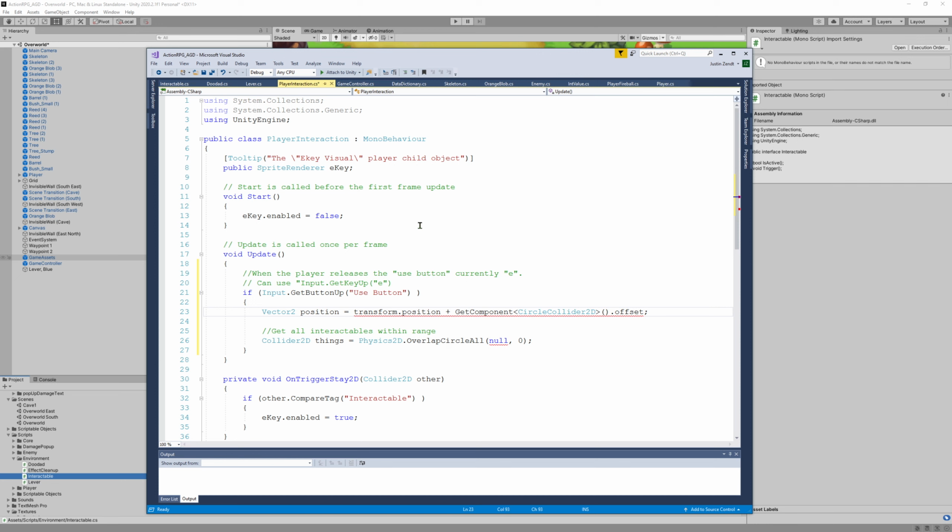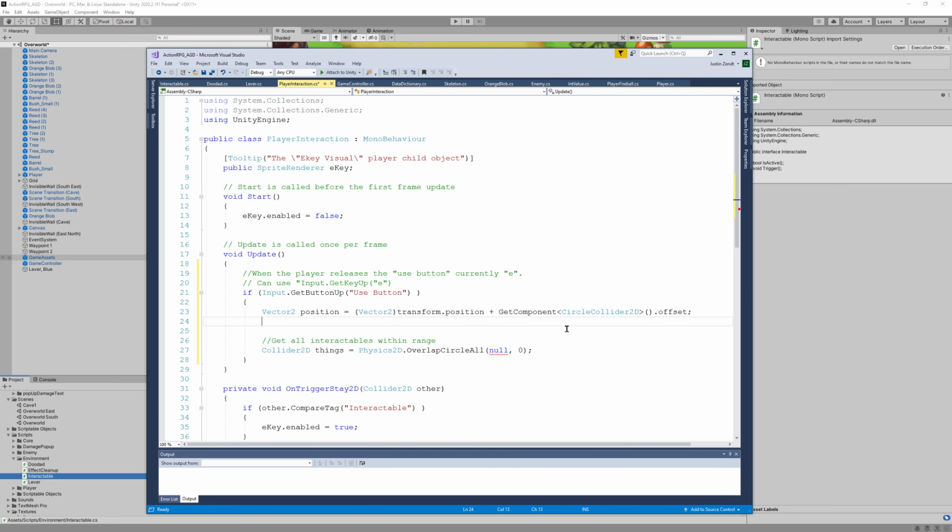So that's calculating the offset for this. Then let's get the radius, and that's just going to be the circle collider's radius. And so that's a little bit cleaner.